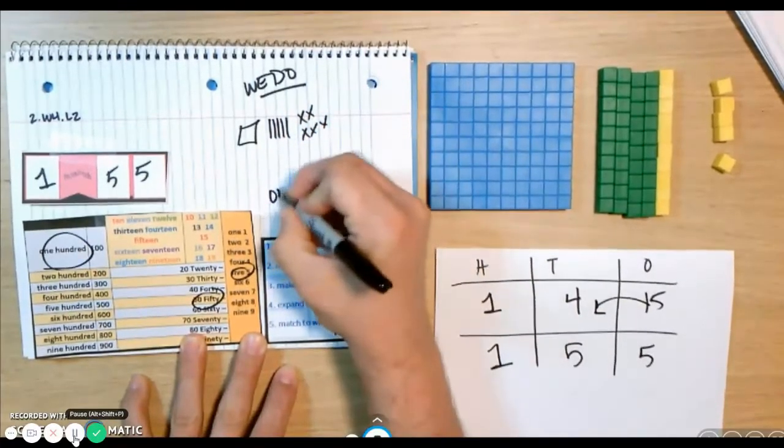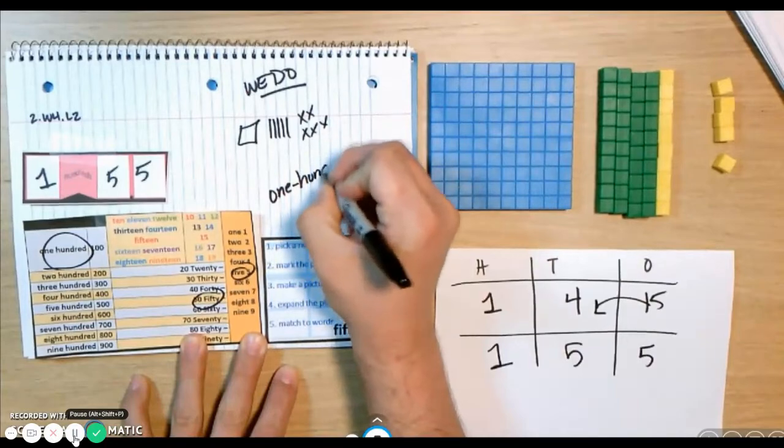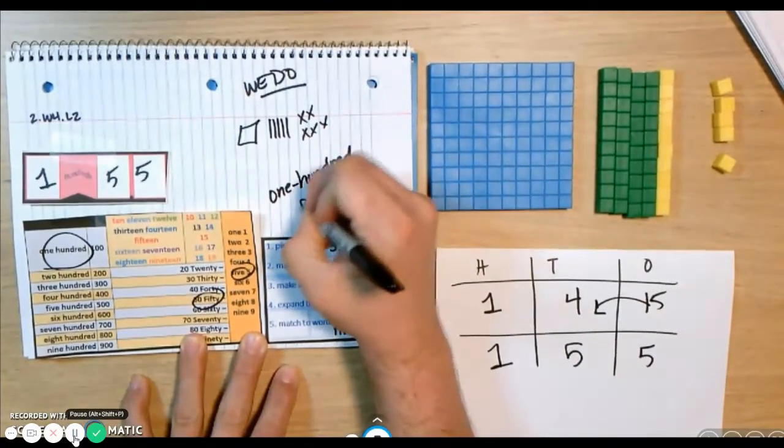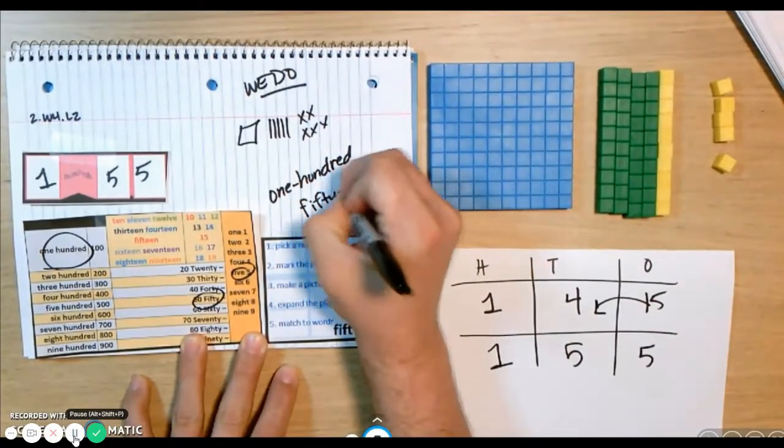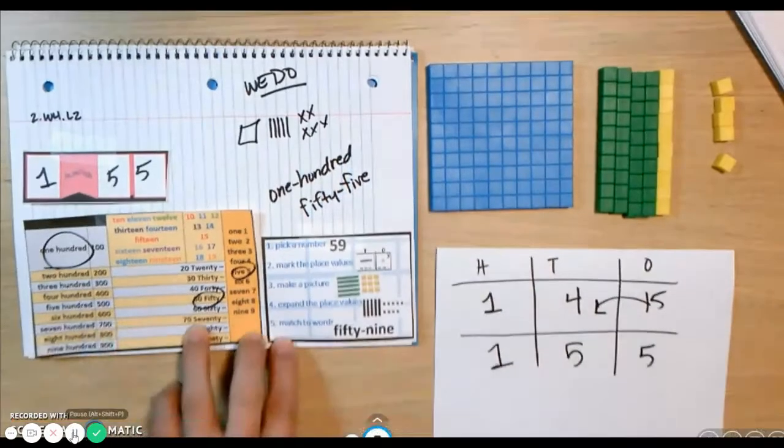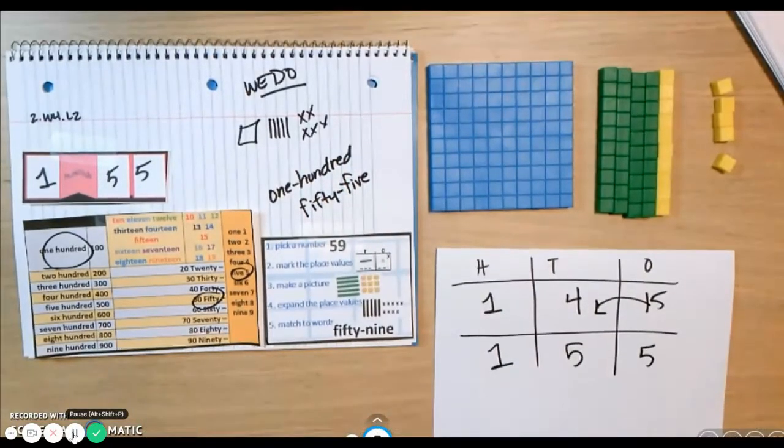Then drop over 100, 55. Awesome job. High five yourself if you got it correct. If not, go back and check and see what you did incorrectly. We're about to get ready for some things on your own.